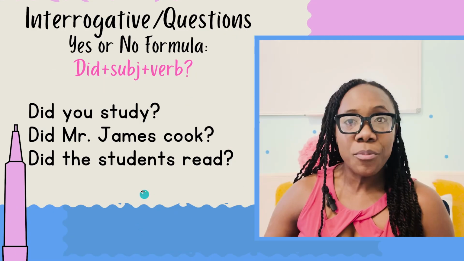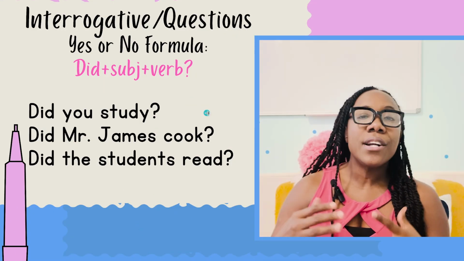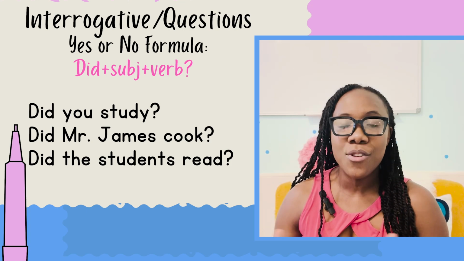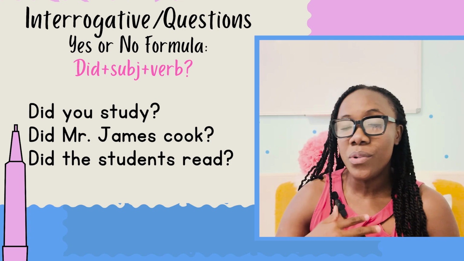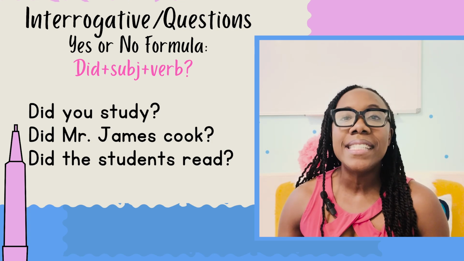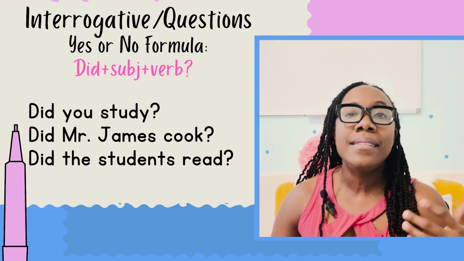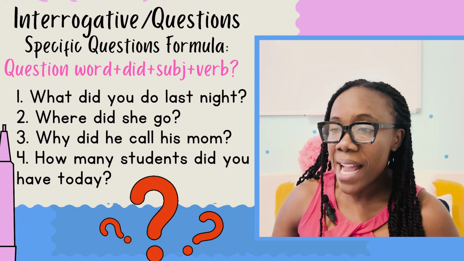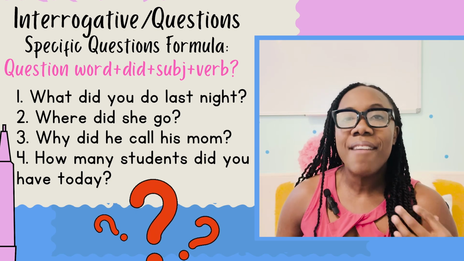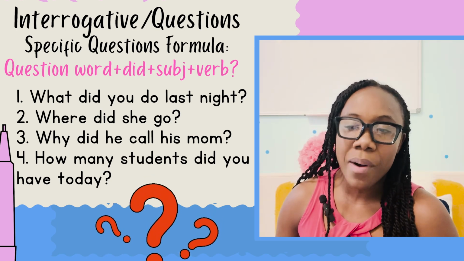If we go back to the previous slide, to answer these yes or no questions, we simply say, yes, I did, no, I didn't. Yes, you did, no, you didn't. Yes, he did, no, he didn't, etc. Right? So it's the same for every subject. But when we have specific questions, we have to give specific responses.